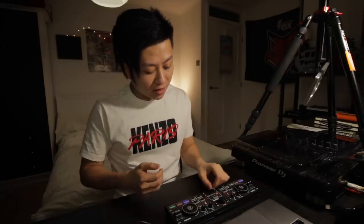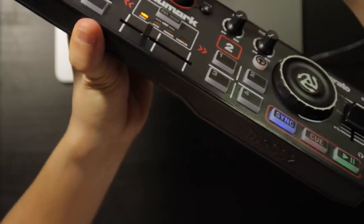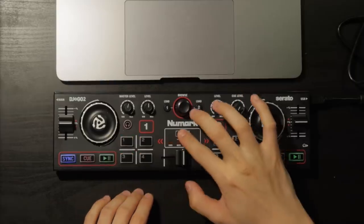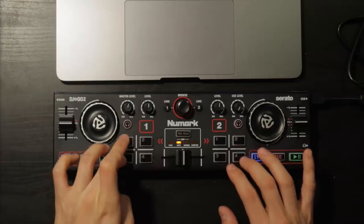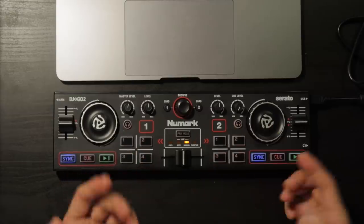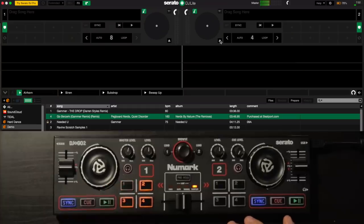Still pretty cool that you can even scratch with this thing. However, I would have liked a better crossfader — as you can see it has these ridges on it and it does not feel good at all. You can replace it with your own though. We have four pads for each deck with a pad mode selector. The first one gives you hot cues — four hot cues per deck. Then you've got auto loop, which automatically creates a loop of 2, 4, 8, or 16 beats. Then manual loop, which lets you manually set in and out positions. And finally you have your sampler — for the air horn.